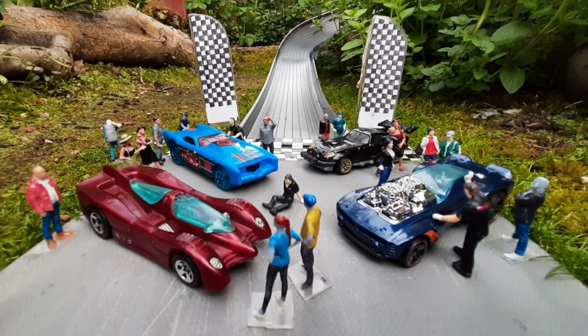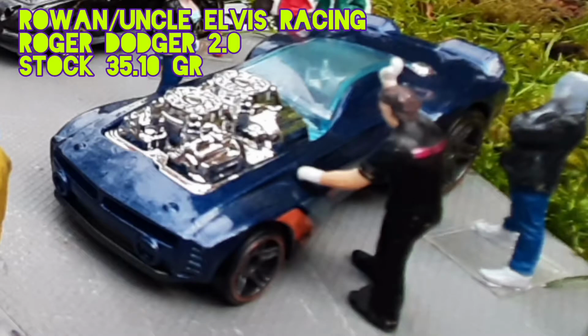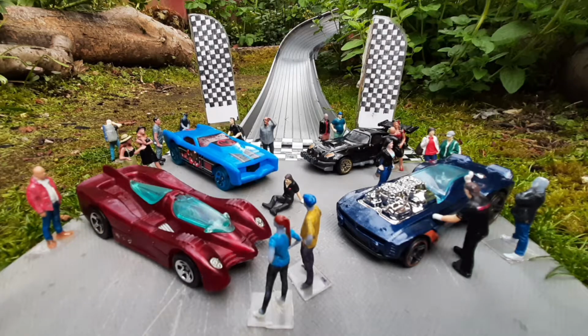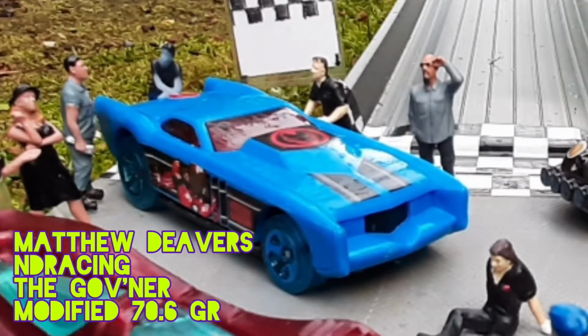We're going to start with Sawyer from Uncle Elvis Racing, racing this Astana Hato. It's the lightest car that was entered in the tournament at 28.8 grams. Stock car. We got Rowan from Uncle Elvis Racing. Roger Dodger 2.0. It's a stock car at 35.1 grams. Then we're going to see Kira from Team Second Floor, has been doing great in this stock car. It's a Power Pistons, 36 grams, going to go up against the one modified car in the race. Matthew Devers from ND Racing, driving the Governor, 70.6 grams.